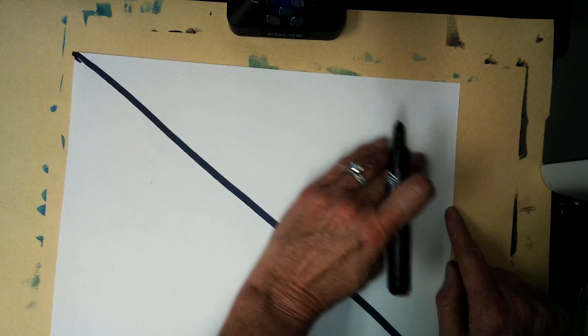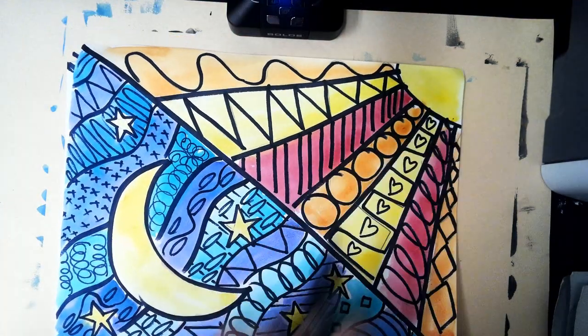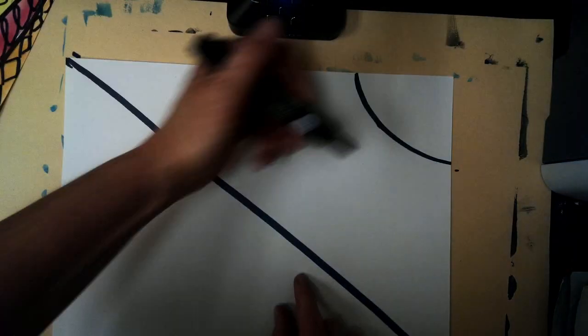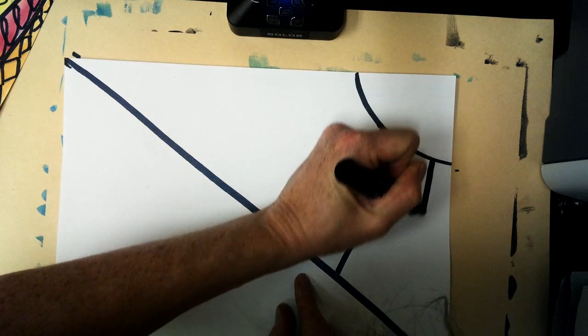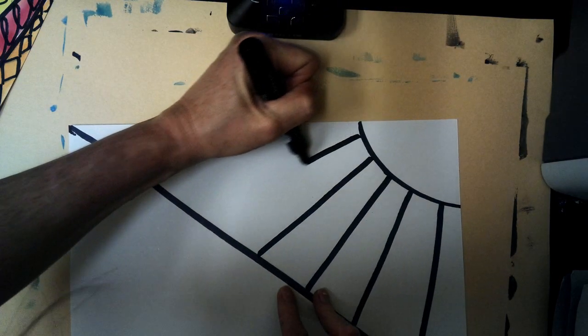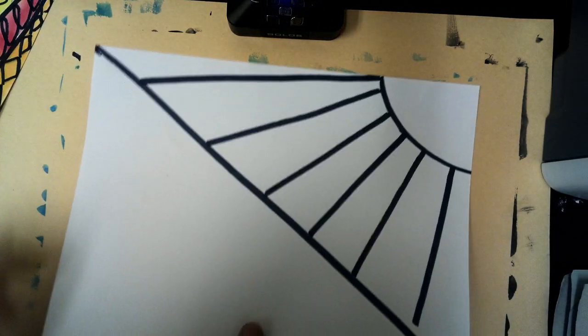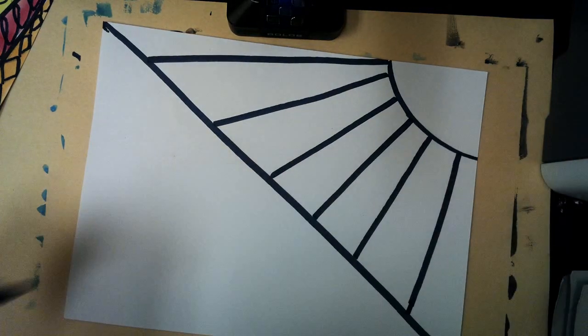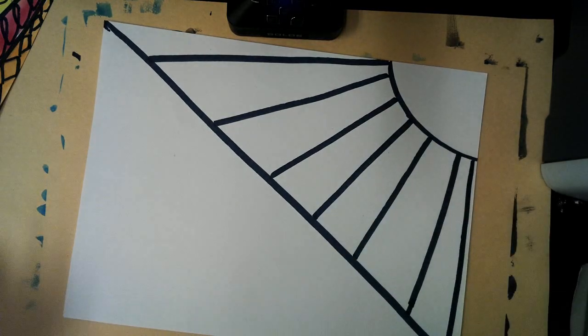Now, I'm going to make my sun on the top side. So over here in this corner, I'm just going to draw a curved line down. And the rays of my sun are radiating out from the curve. So I'm just going to add some straight lines that are just coming out from my sun. This is not how a real sun looks. This is kind of what I would say a graphic interpretation of what a sun is. So you can go ahead and add some rays in.